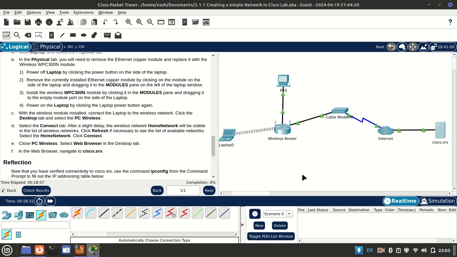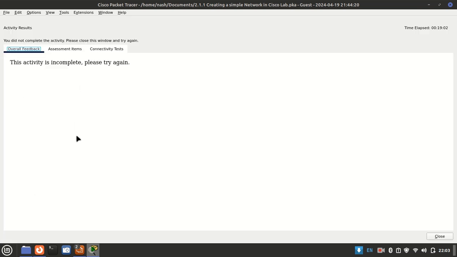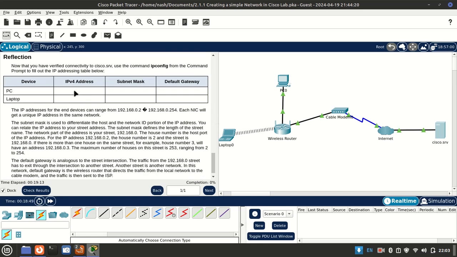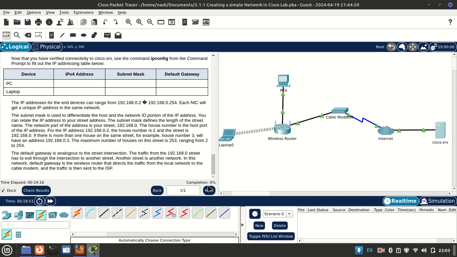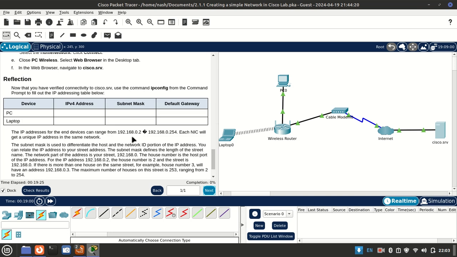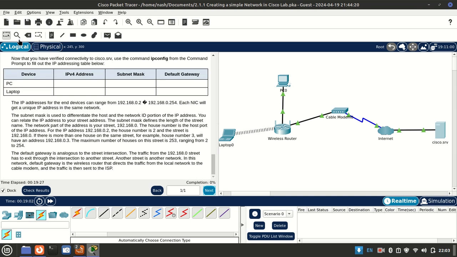Oh, by the way, once you've done these ones and you would like to check if everything is completed, you can click on check results and then you wait. But you can see it says I have failed because I have not completed everything that was required. For me to complete everything that was required, I actually have to fill in that reflection. So I'm going to click over on next. And oh, I'm supposed to fill in the IP addresses like so. Proceed, do this obviously step by step. But anyway, let's take a look at that lab.